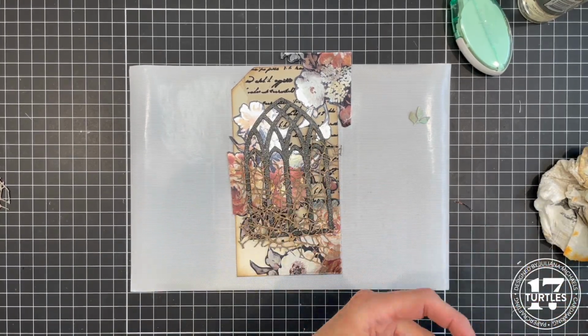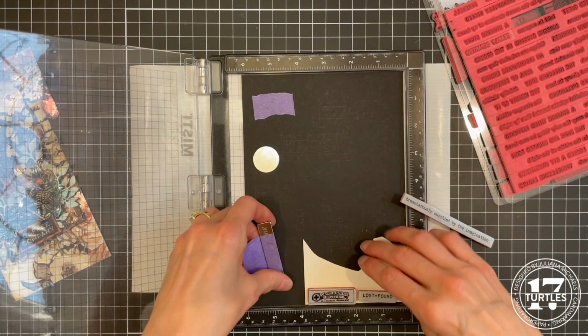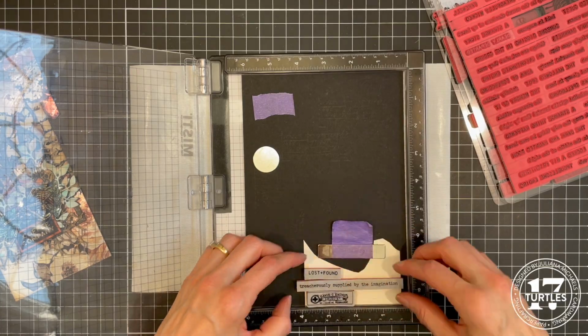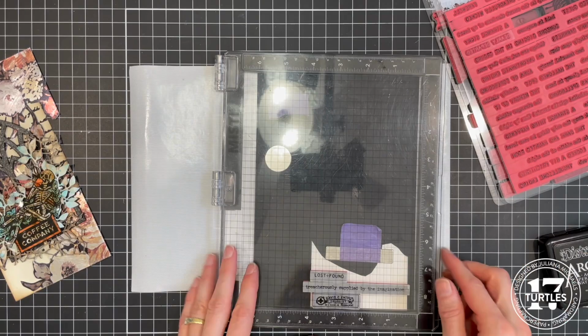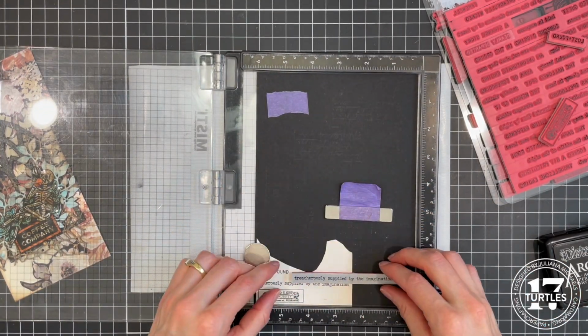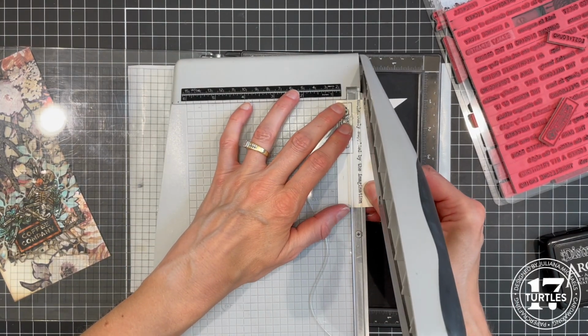As I mentioned earlier, I saved a small scrap of that metallic floral paper to do some stamping on, and I picked a couple of stamps from the Tim Holtz Tiny Text Halloween and Examination stamp sets. I told you there was a Halloween theme going on here. I then played around with the best way to fit the stamps onto that small piece of paper.